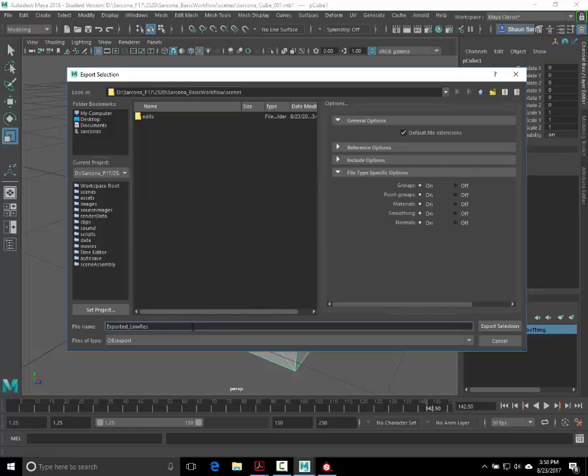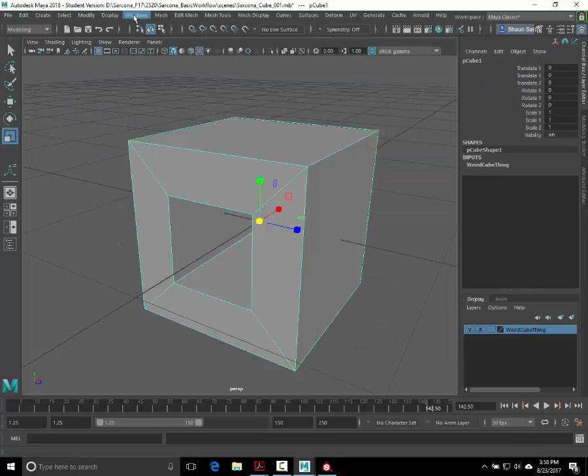Does anyone not have OBJ export when you get to that point? You do not have it? Okay. A couple do not. Sometimes, and this is one of those funny things with Maya, it doesn't load all of the necessary file things. So I'm just going to cancel mine real quick and then show you.